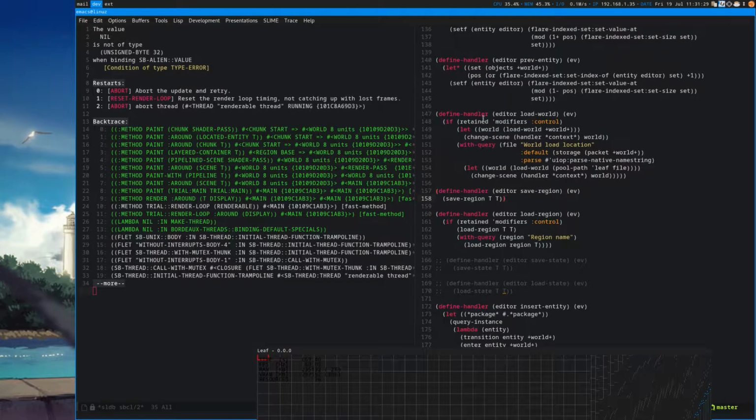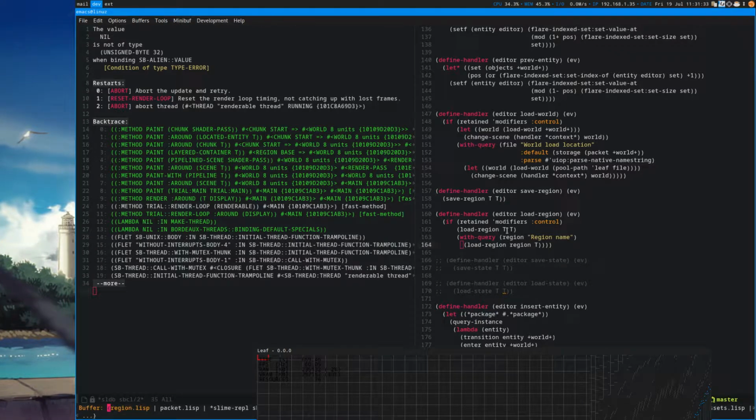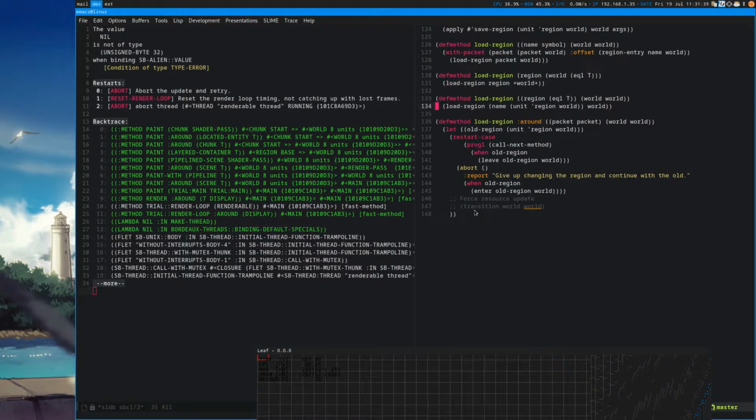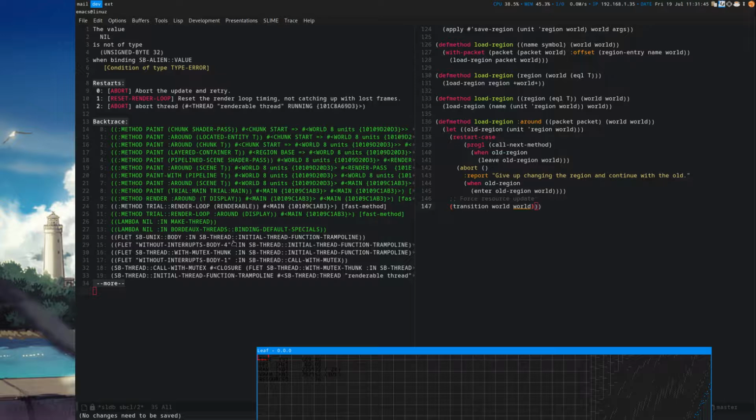Because... Oh, right, because I commented that part out. That handles the asset loading. Yeah. Whoops.